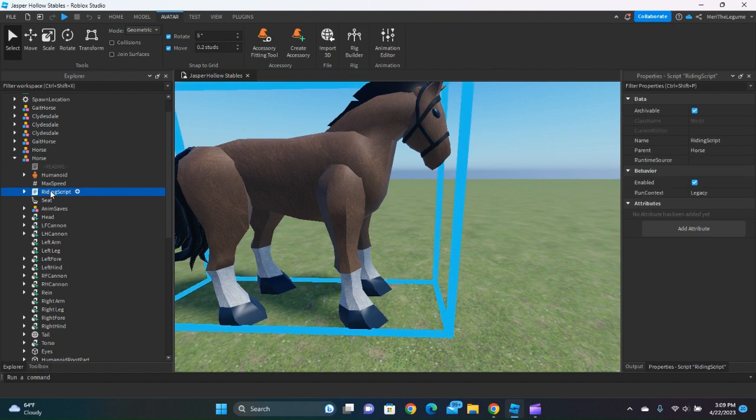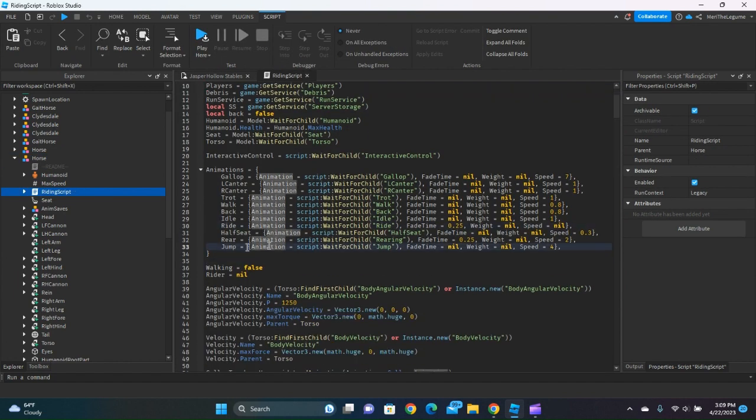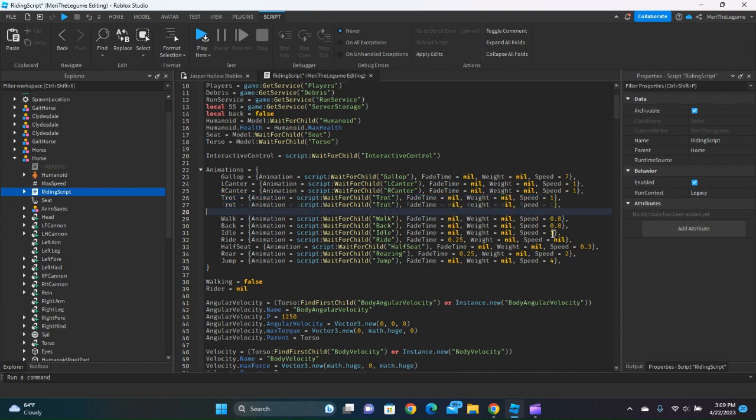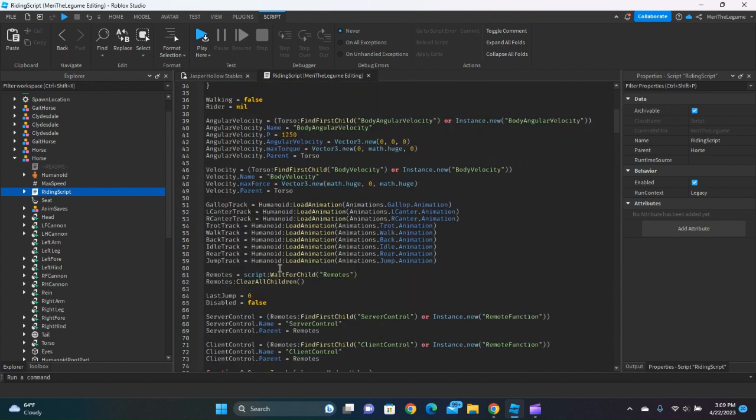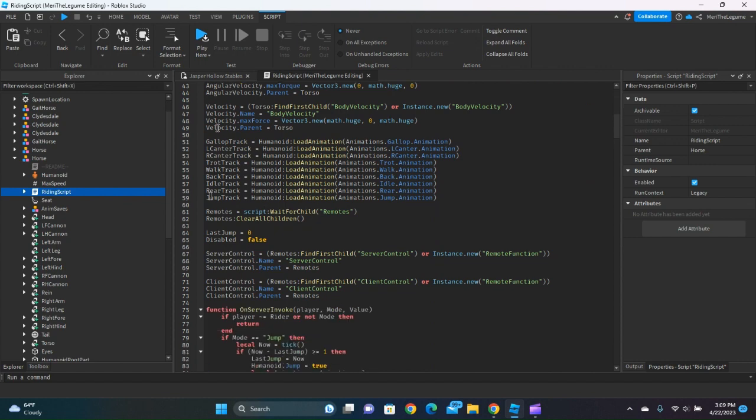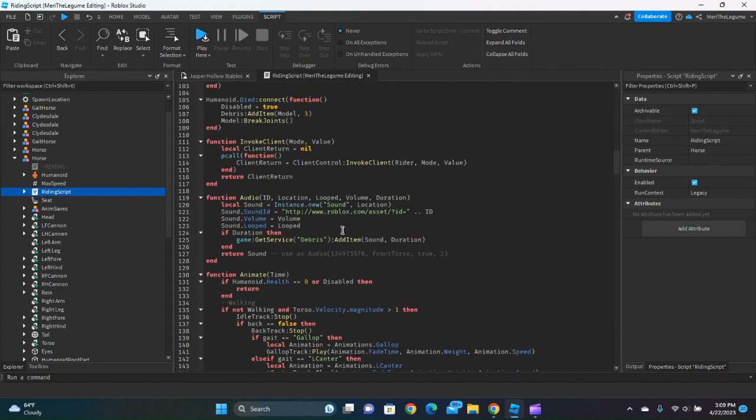Or if you wanted to, you could actually go in the script and add extra lines for all this stuff. Like you could say trot, then add another line, passage, but that's a pain in the butt because this isn't the only thing you would have to add in. You would actually have to go down here, add it here, and everywhere where there's a whole list of all the gaits, you would have to add some more stuff.